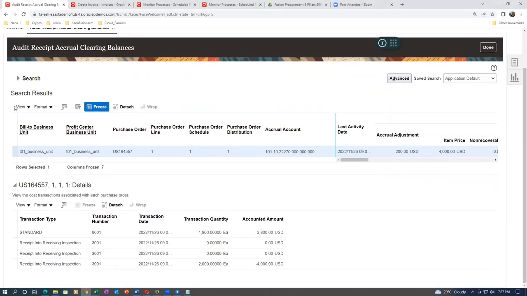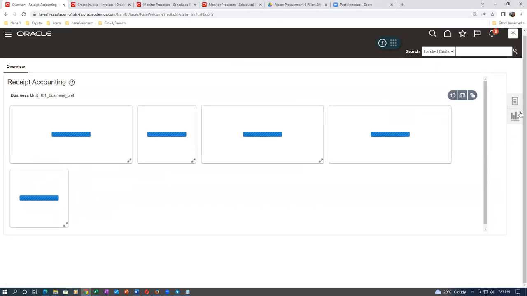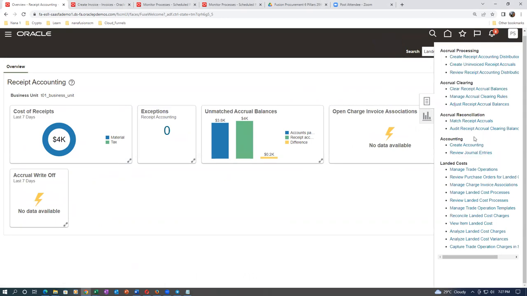An action button is not coming. Search is there, so go there. Okay. Audit is only for looking at it. Fine. Both the audit as well as this one are only for looking at it. Click on this audit receipt accrual as well as this one, it will not end, and it will now go to adjust now. In the accrual cleaning, you have to go to adjust now.